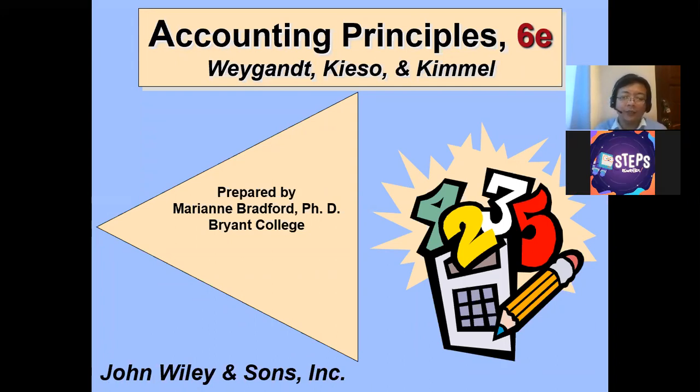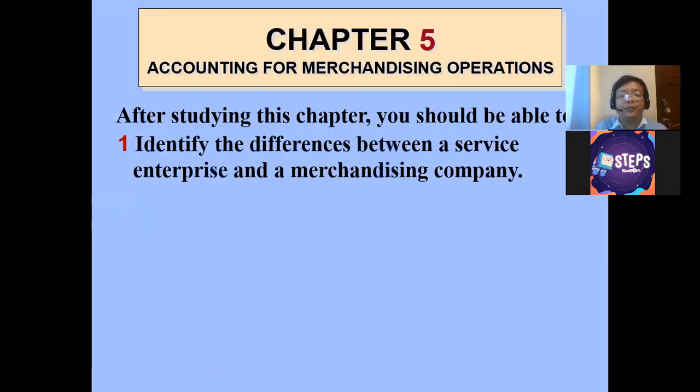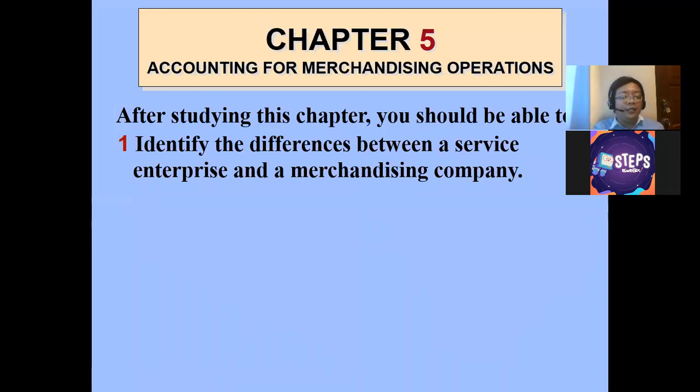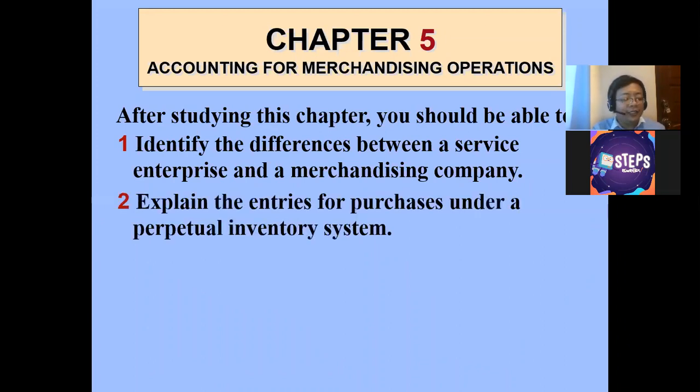All right, so today I will discuss accounting for merchandising. Sorry, merchandising. Today I will discuss the difference between service enterprise and merchandising. In our last meeting, the third or fourth meeting, we discussed service enterprise, diba? Now I will focus more on merchandising, then also the entries in terms of purchases under perpetual inventory system. There are two kinds of inventory system, periodic and perpetual. Later I will discuss that.